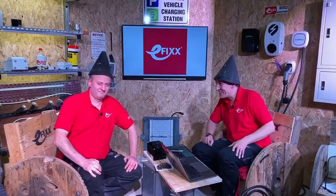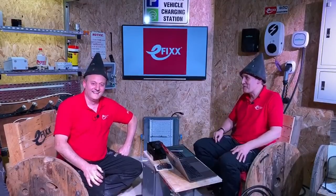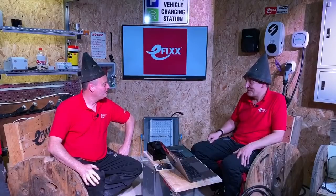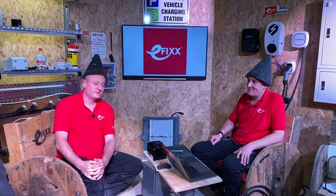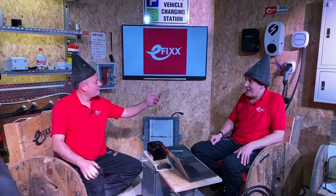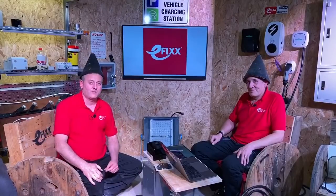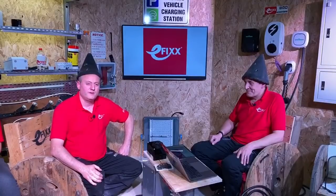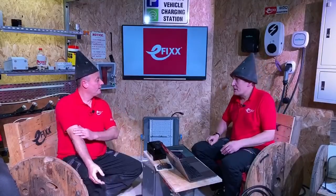Nice hat - it gives a bit of a clue of some other stuff coming up. We were a bit worried thinking we're going to have to make some videos about fire hoods. When are they coming? After Halloween. We're in the realms of Halloween at the minute, so we've got to go off and knock a few doors and see if we can get some sweets on the way home. Live feed back next week - we'll be live streaming again next Wednesday.